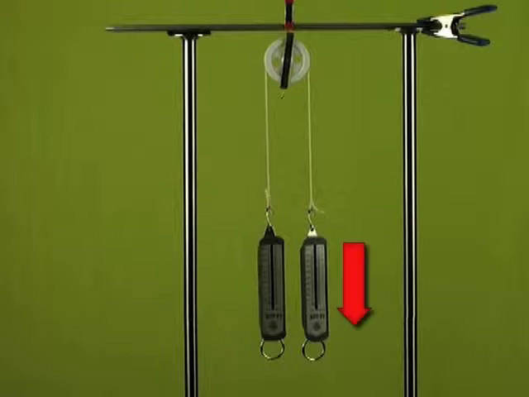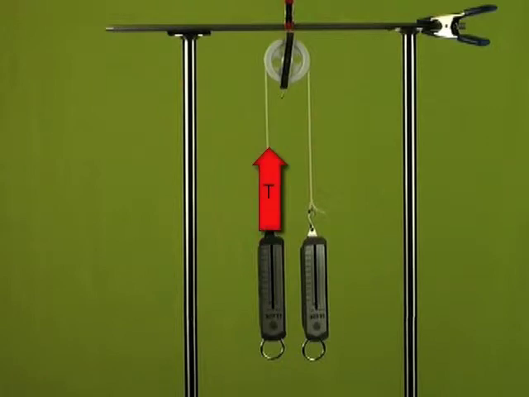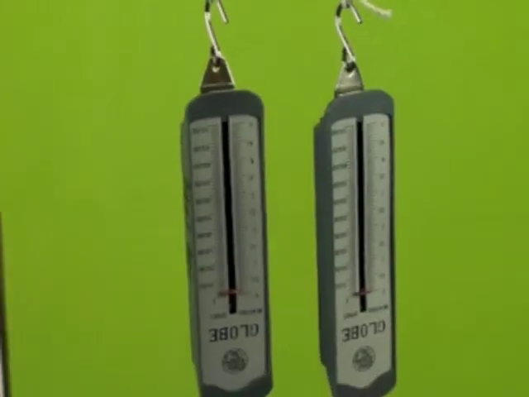If I pull down with that spring balance, it causes an upward pull of tension on the other side. But by action-reaction, I get the same pull on the first pulley. Action-reaction, there's the same tension in the string on both sides, and in fact, everywhere. Now, let me show you this.